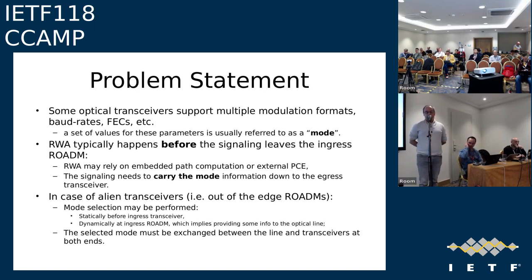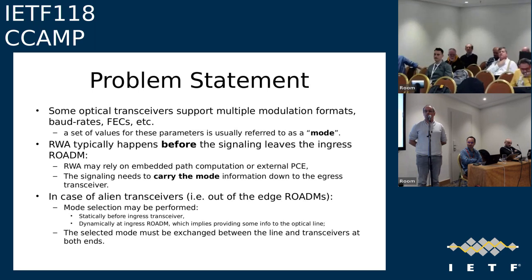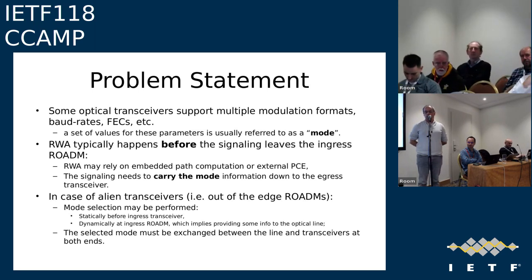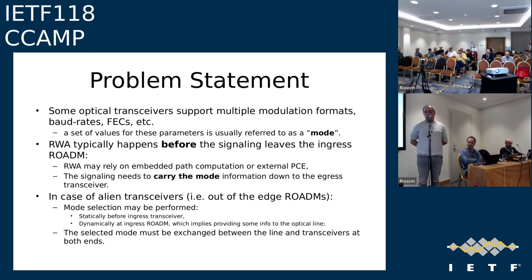Okay, so this is a refresh of a document I've already presented in the past. It's nice to be presenting after Sergio, who mentioned the transponder mode concept in the optical impairment draft. The idea here is to fill a gap between the capabilities we describe in the YANG module about optical impairment, namely the transponder mode, and the RSVP-TE signaling protocol, because as far as we know there is no standard way to carry that information in the existing RSVP-TE specification. So we wanted to get it covered and have the full tool set to cover this very useful concept in the signaling protocol from the GMPLS suite.